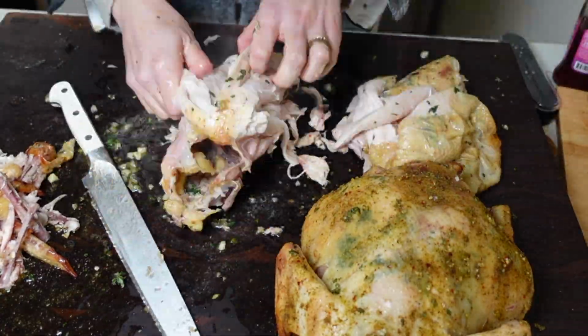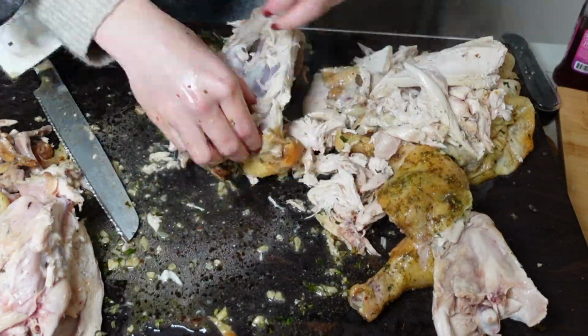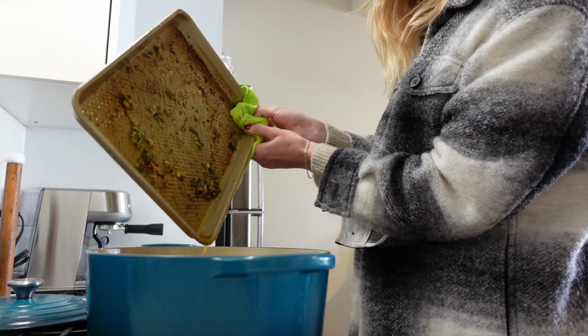Once your chicken's cool, break it apart into the bones and the meat. Set the meat aside and keep it in the fridge. I just use Ziploc bags, and keep the bones because we're gonna use that to make the bone broth for the soup. Add all the drippings to a big stock pot along with the giblets that we saved from earlier.